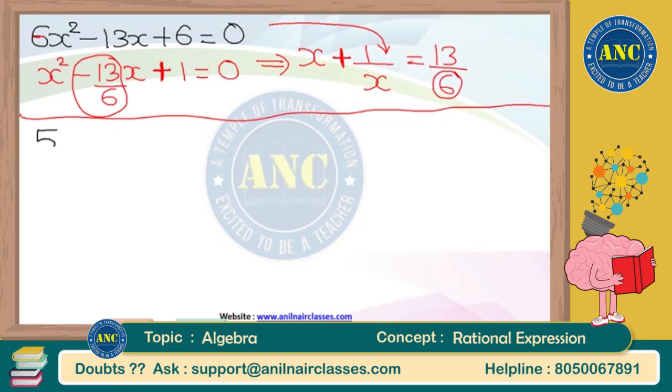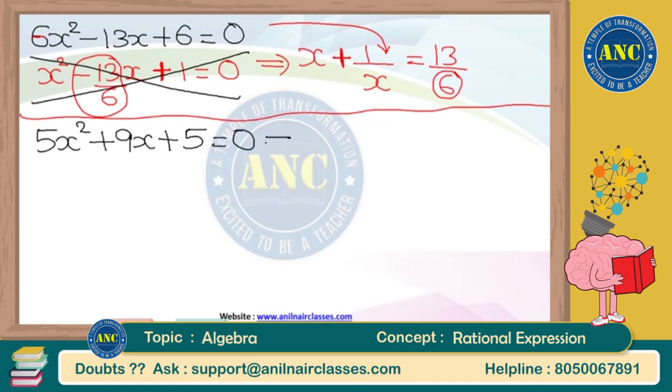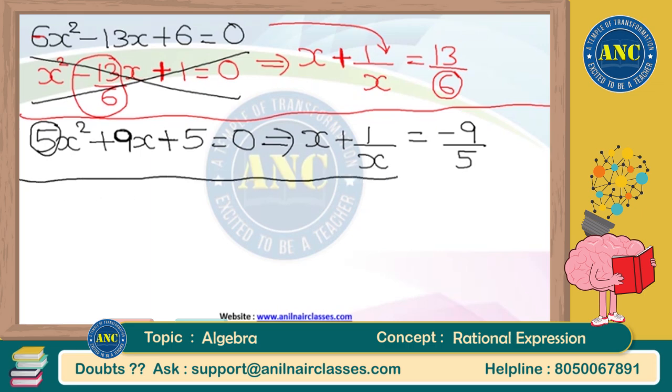Suppose, tell me here, sir, 5x square plus 9x plus 5 equal to 0. I will not write all these things in my examination hall and waste my time. The constant is having plus, so it is x plus 1 by x. Very simple. The middle term is plus 9; shift it to the right hand side, it becomes minus 9. But because the coefficient of x square is 5, it becomes the denominator 5. Simple. Very simple way of solving. Tell me, sir, I am more interested in making you people solve it.